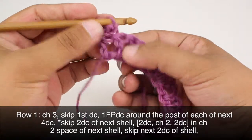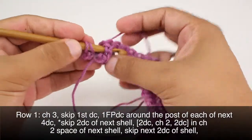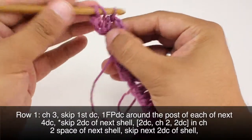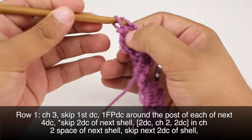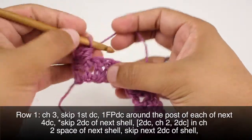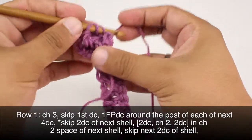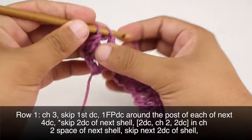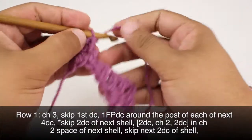So we've got our post here. We're going to come around the post from behind. This is going to make our post come out in front. Okay, and we'll do that around each of the next 4 double crochets.